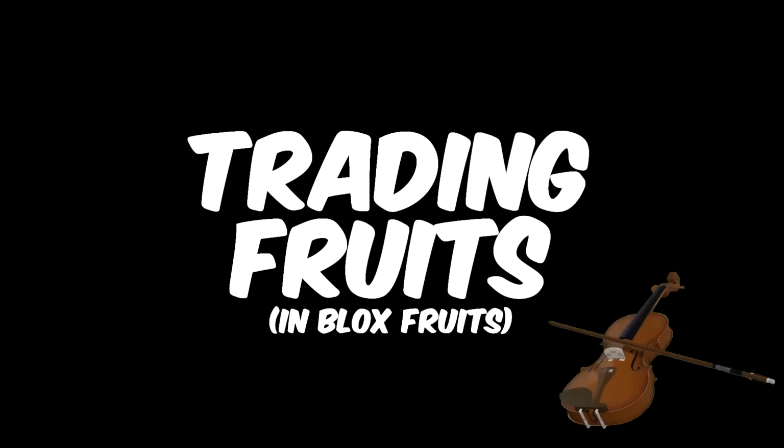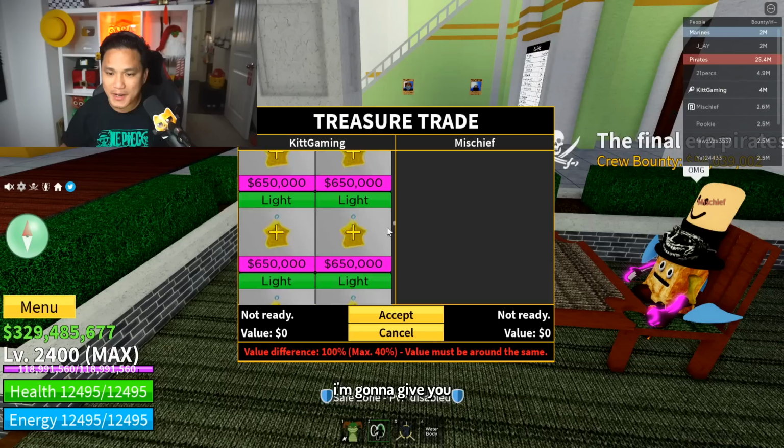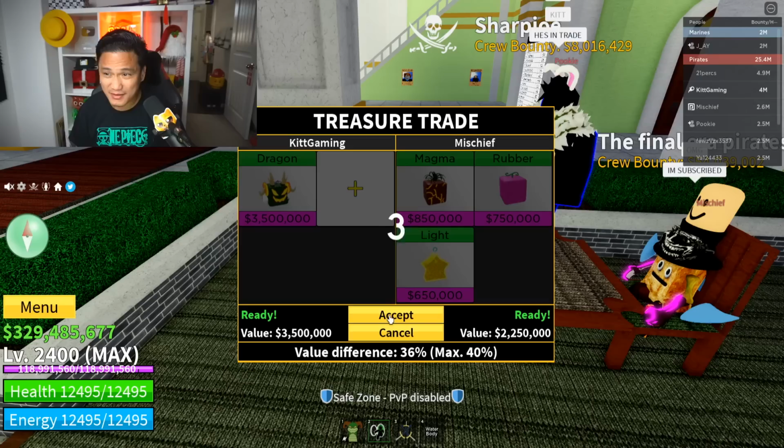Okay, boys, let's do some training right now. Who is this guy? Okay, you know what? Come sit down over here. I only have one dragon? Okay, what do you have for my dragon? Whatever you give me, I'll accept it. Let's go. Dragon, I'll take it. Let's go. Trade. Boom. The trade is complete.